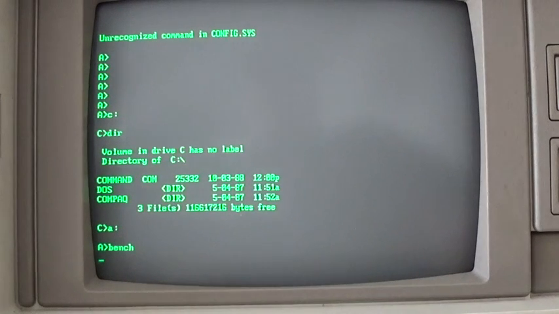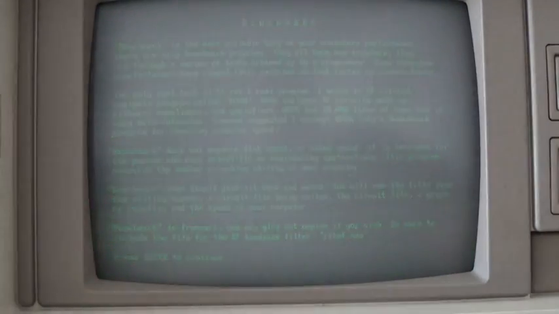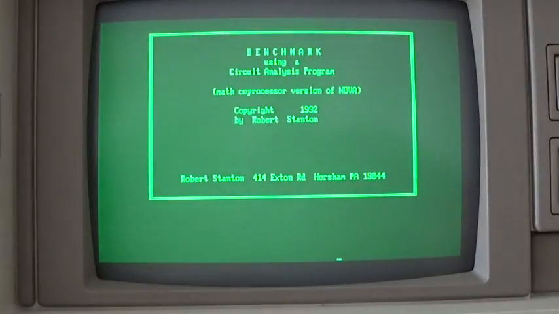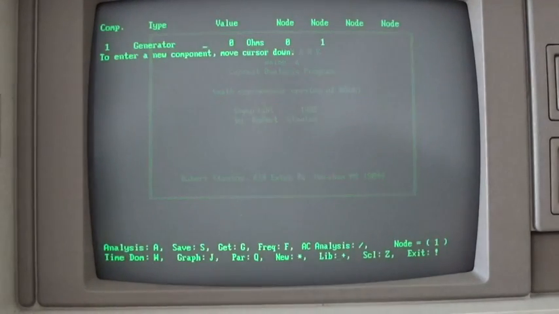This is obviously a 286 8 megahertz. I might, if I get bored, upgrade it to a 12 or a 16 if I can find one. But all I want to do with this ultimately is run a bit of telnet on it. It's not really particularly interesting for playing games on. Benchmark.